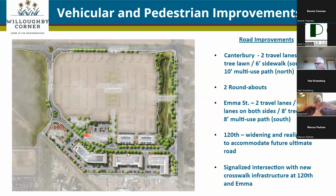I worry about all that traffic and everything coming down because Emma's already busy as it is. But there's only so much that can be done with so many people. I completely get it. And that's been the whole ethos of our planning. I think the city's pretty ecstatic with the way our results have turned out and that we're actually building this infrastructure to make 120th work, to try to not push that in. So I'm with you, Bonnie. I think our traffic counts, I think we really are reversing flow and improving intersections. So hopefully we see that. I think we also can know that if it doesn't flow the way we think, we'll make changes later.